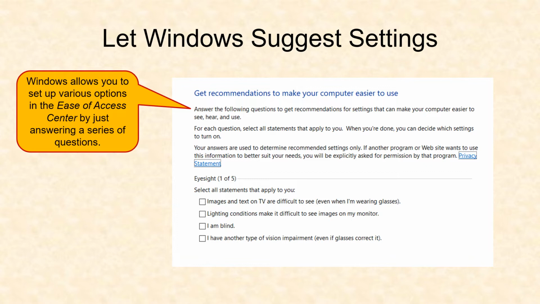One of the easiest ways to work with this and to quickly deal with this is to get recommendations by Windows as to what will help that particular user. All you have to do is answer a series of questions, and then a series of possible accommodations will be provided by Windows.